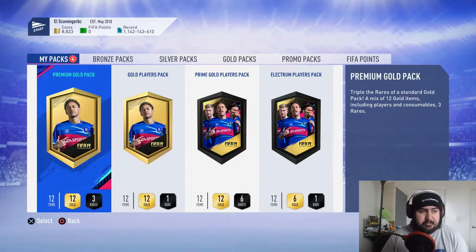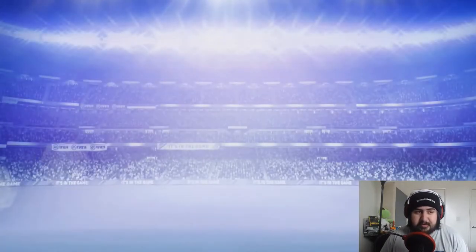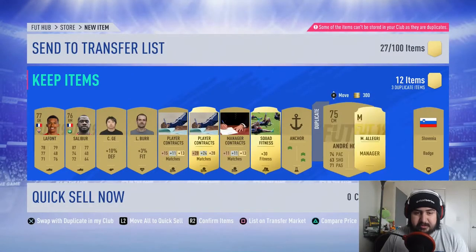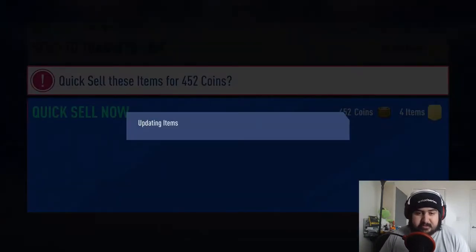We'll do the premium gold pack, which I don't think I've even got a walkout from so far. No, that's a lie. I opened up a bunch in the beginning and I got Conte. It's the only walkout I think I've got so far. Squad fitnesses, that'll help. Horchata. And we'll throw these two down there. So far so good.